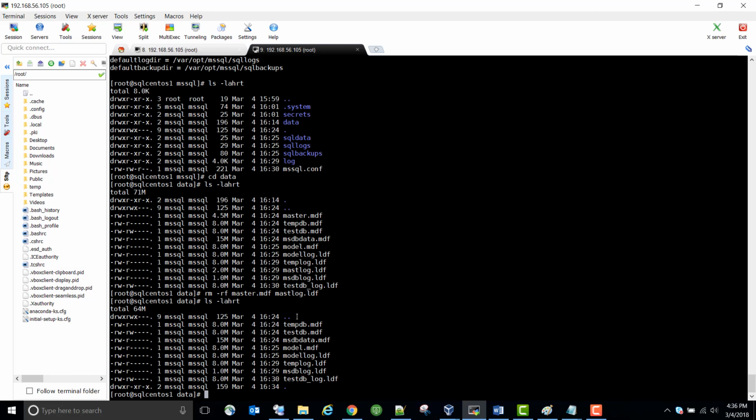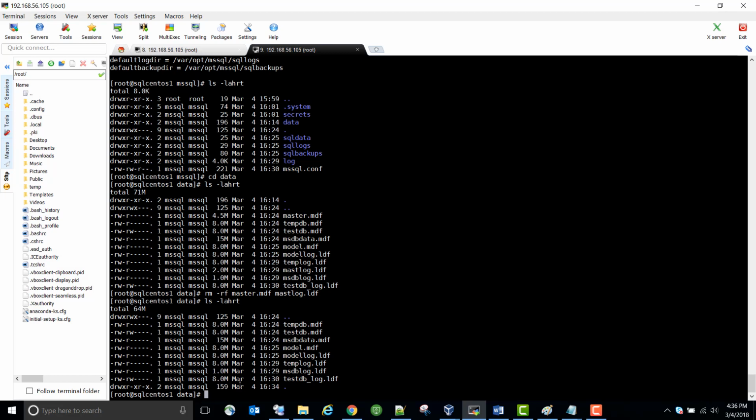That is the only lock on the files master.mdf and masterlog.ldf. There is still one process holding the lock on these files. Once that lock is released, these files will be permanently deleted. Until that time, they look deleted for everybody other than the SQL Server process, but they are not actually deleted.